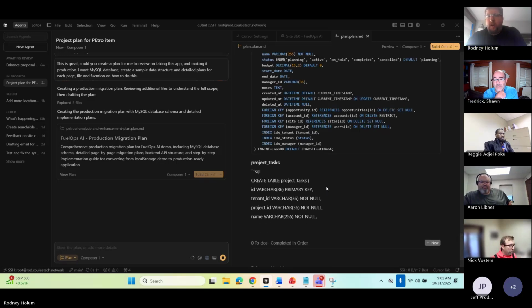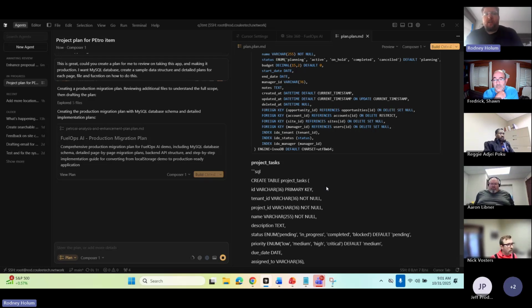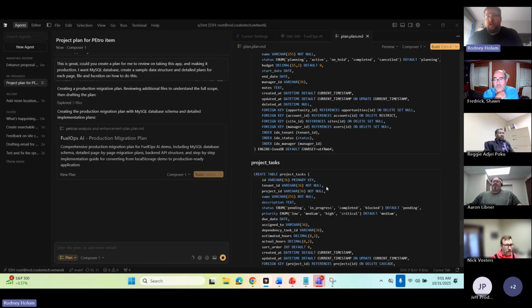Okay. And it creates its own migration scripts and all that stuff. I can run it locally on my computer if I wanted to, and then you have to get a web server up on your local computer, but the AI here can help you figure out how to do that. You can have it run on DigitalOcean, where we have a couple of these, like this one here, so that I have a location that you guys can actually view.